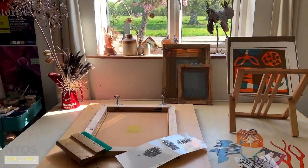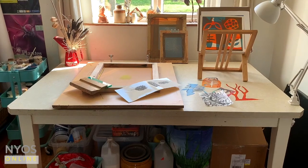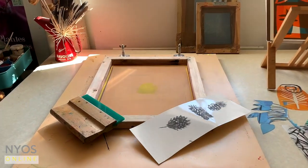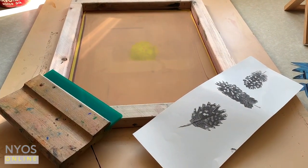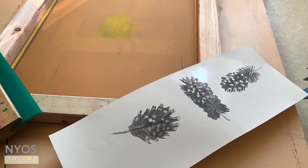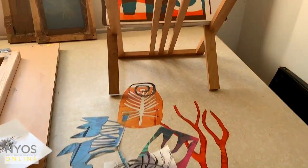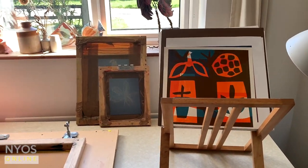Silkscreen is quite rudimentary here. I tend to use facilities both at Harrogate College and at West Yorkshire Print, but I can undertake small runs through photographic stencils. So you can see here some guinea fowl feathers which are going to be placed as decals onto some of my ceramics, and I also do some of my monoprints using this setup, so it's quite an easy facility.